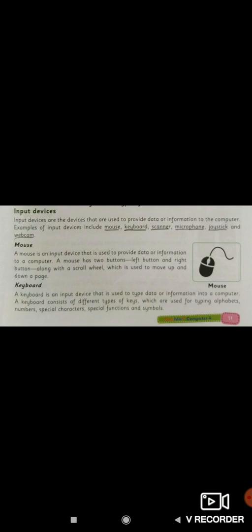A few students may have a desktop computer or a laptop at home. You can take a look. If you ever happen to count, guys, a keyboard consists of 104 keys, which comprises different types of keys: alphabet keys, number keys, special character keys, and special function keys.